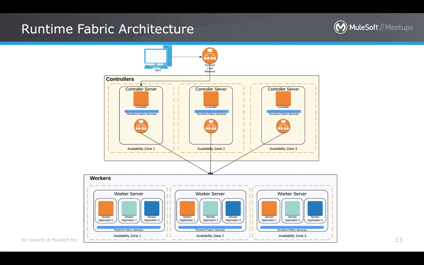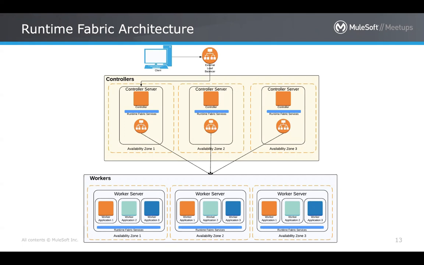Workers really run your applications. You'll notice that on each worker server, there's isolated applications running on each worker server. And that's facilitated through the use of Docker and Kubernetes. And so what it allows you to do is run those multiple versions of MuleSoft on the same set of resources. It allows each application to fail within the confines of a container and not affect any other applications running on the same set of resources. It also allows you to vertically scale your applications or horizontally scale your applications across these worker servers, which is called replicas with Runtime Fabric.